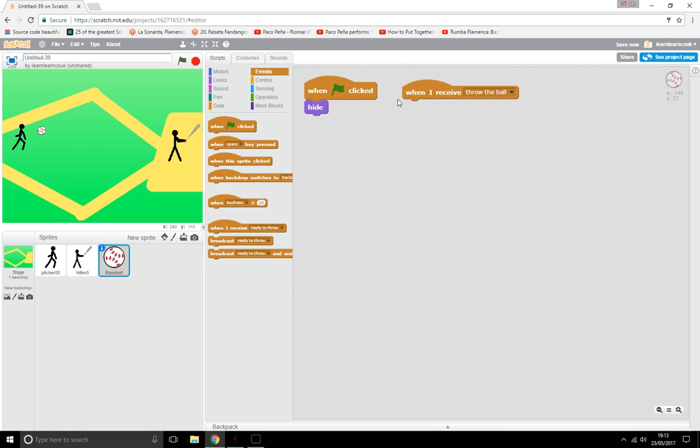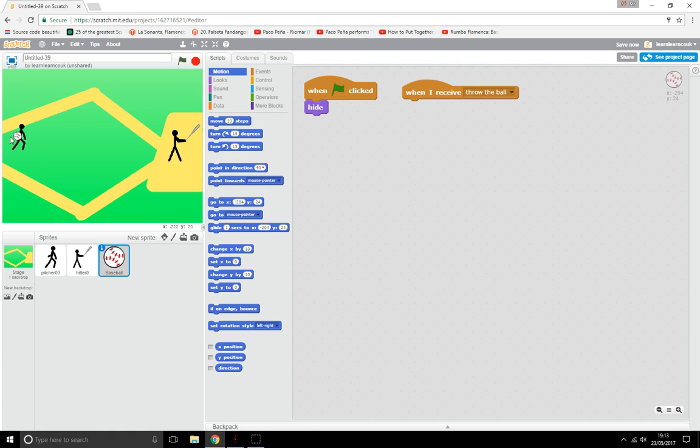When we receive that message, what we can do is make the ball appear about here somewhere. So we're going to use the go-to, which is a really, really useful piece of kit. If you watch the go-to here, when I move the ball somewhere, it automatically changes these coordinates. So we don't have to type in where we want it to go to. We just literally drag the ball where we want it. Oh, maybe that's a little bit big. Just undo that a bit. A little bit bigger. Sorry. There you go. So it's going to start there.